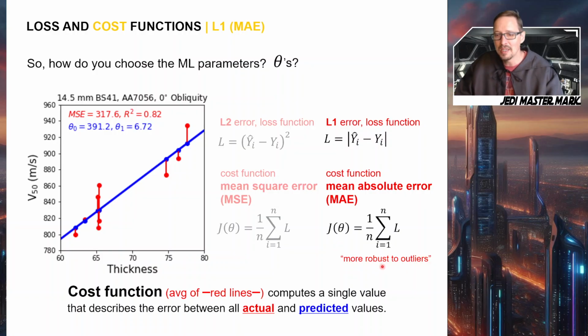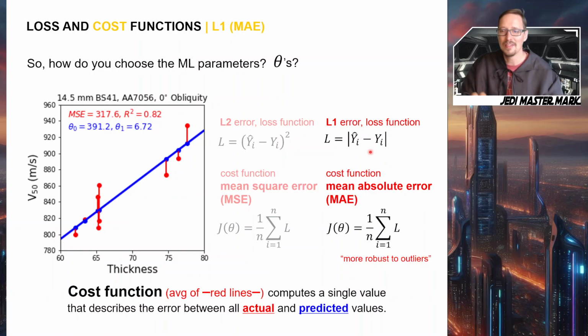In some cases, you might want to select different loss functions for different purposes. So this one will be likely more robust to outliers. So if you have some outliers here, again, with an L2, you're going to square them. So if you have something very large and you square it, it may shift your whole model in order to capture that, in order to minimize that line length. Whereas because the L1 error isn't squaring that term, it's not going to shift your whole model as much as something like the L2 loss function.